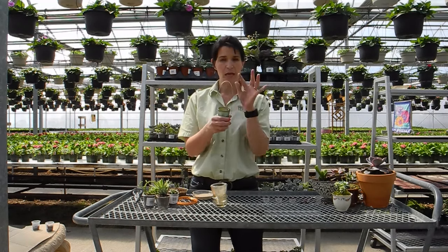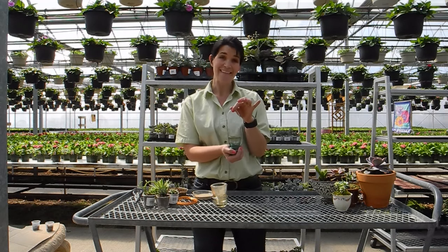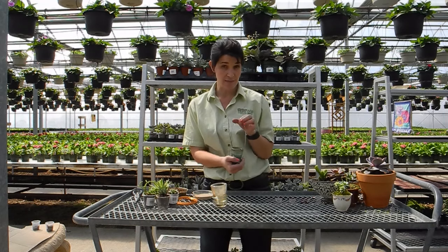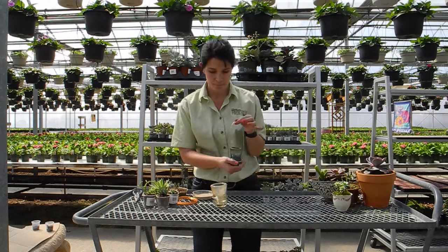Now, this guy I made a hanger for because the bottom of this container is kind of wiggity. It won't sit very nice, and I think it'll look really cute hanging in my kitchen window. Now, that's a south-facing window. Succulents do need about 6 hours of sunlight a day, so you want to make sure it's probably either on the south or the west side of your house.